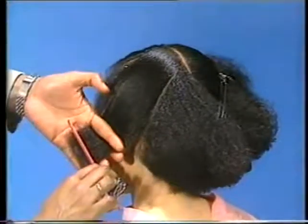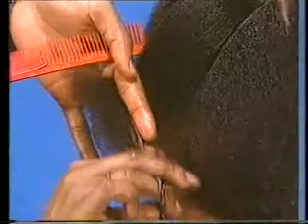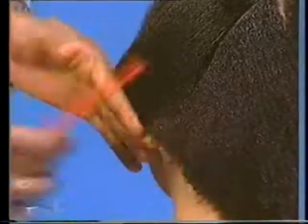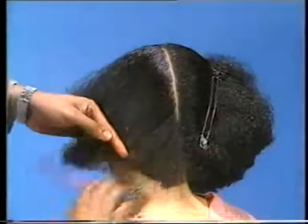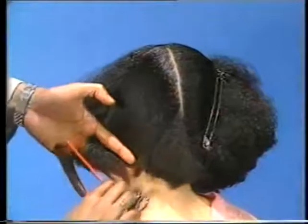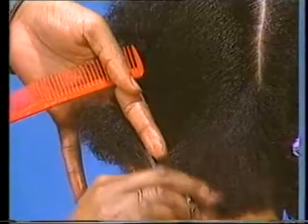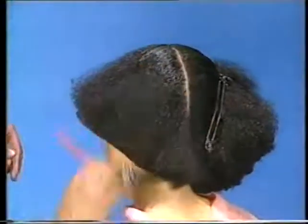With a bit of tension, working onto the skin, keeping your fingers onto the skin at all times. That ensures precision. That ensures that we're graduating at all times. And here we are with the final section. In fact, here we've actually chosen to part that section again, perhaps almost in 3. Fingers onto the skin, and we continue cutting.